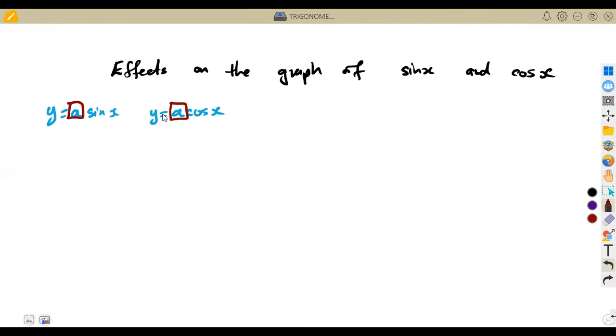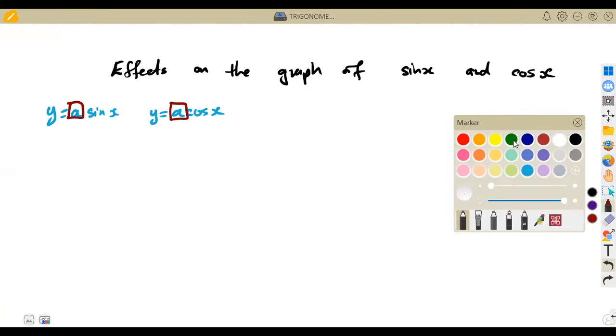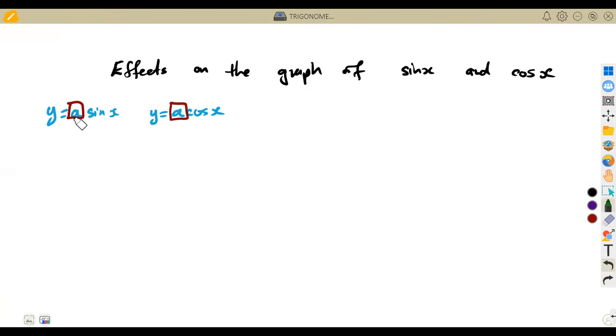This number that we see here, it simply represents the amplitude of the graph. That is where our graph can be taken from maximum to minimum. So this value here can actually give us where our graph is going to have its maximum or minimum values. All right, remember, the graph of sine, we saw that it is going to be like this from our previous presentation. This is just a sketch.